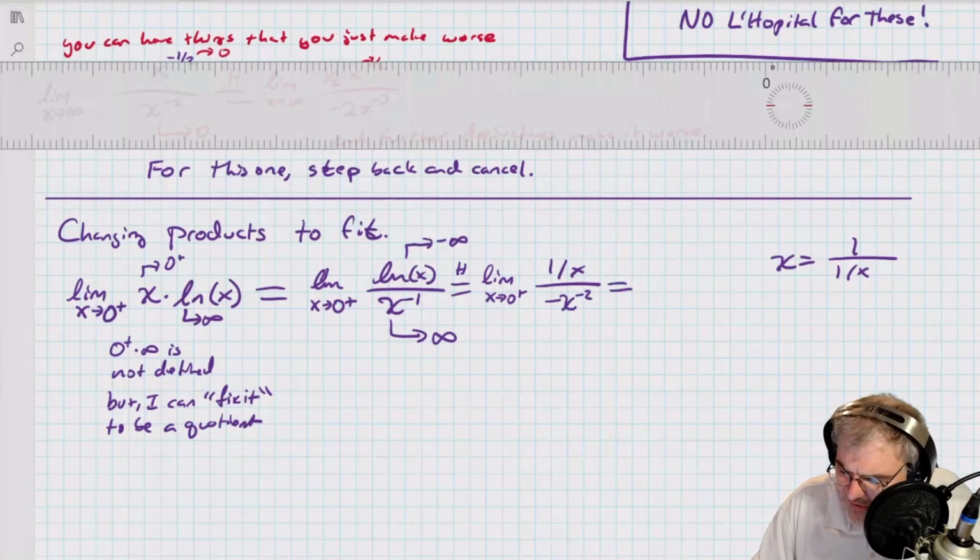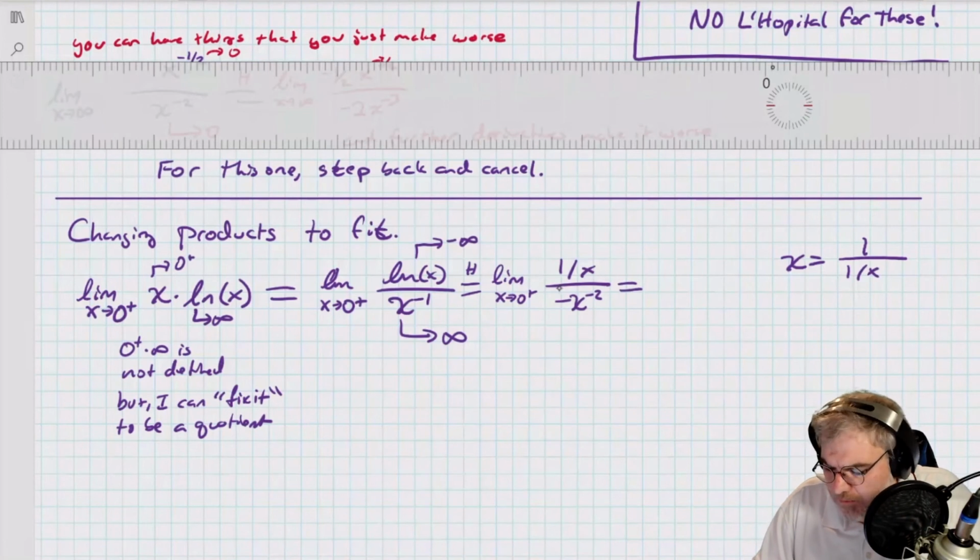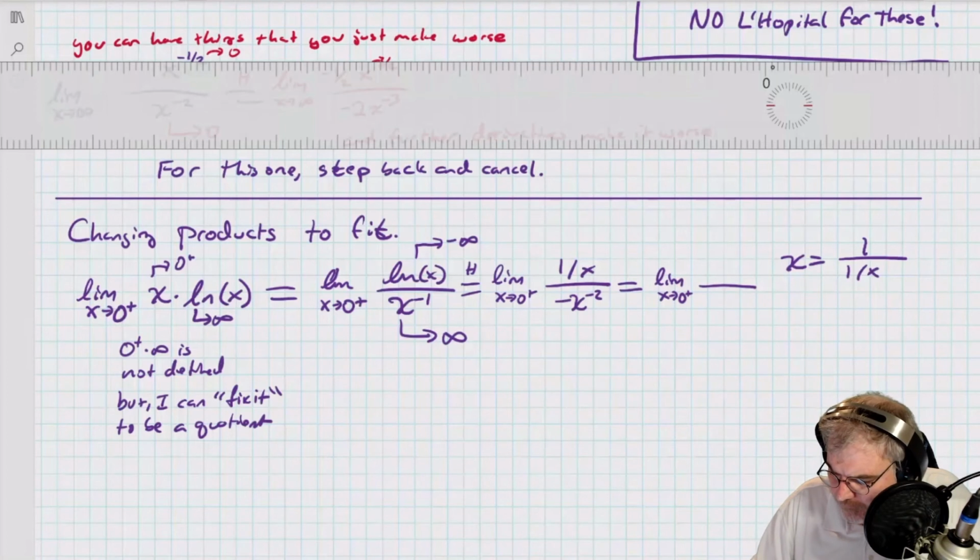Now, if I tried to take a derivative of this over and over again, I'd be in trouble. But what I want to do now is look at this and go, okay, that means I want to cancel. So I'm going to bring the stuff on the bottom to the top and the stuff on the top to the bottom. So this x is going to go down there. That x is going to go up there. This is going to be negative x squared over x. And I'm going to do a little canceling.